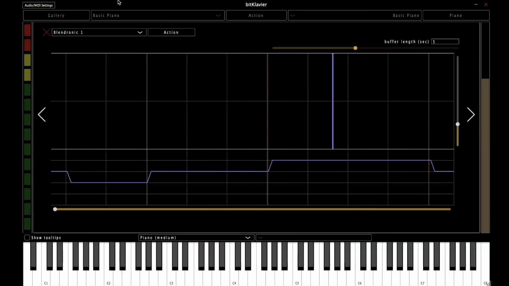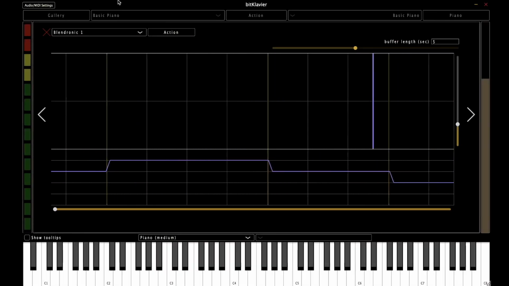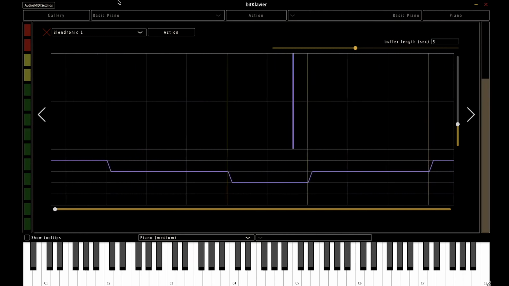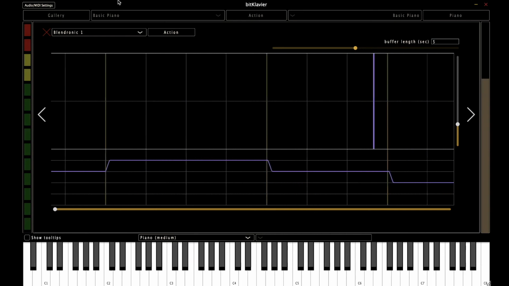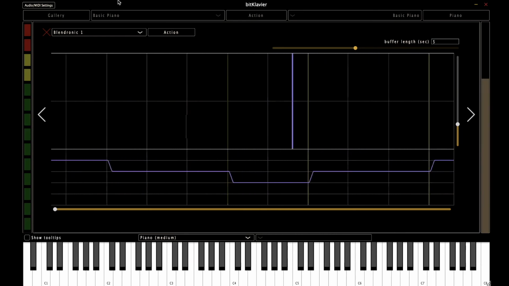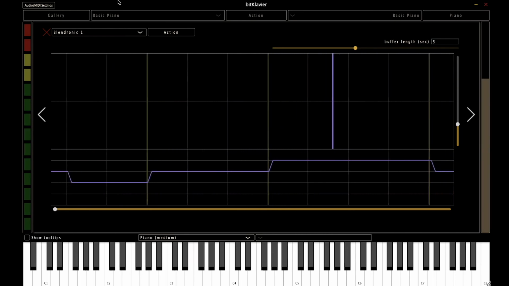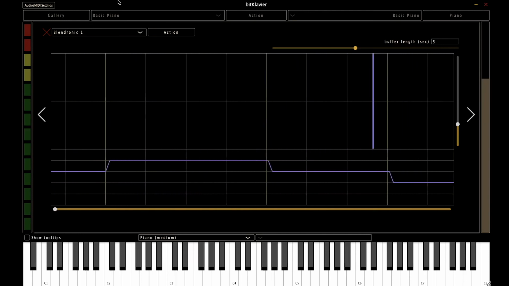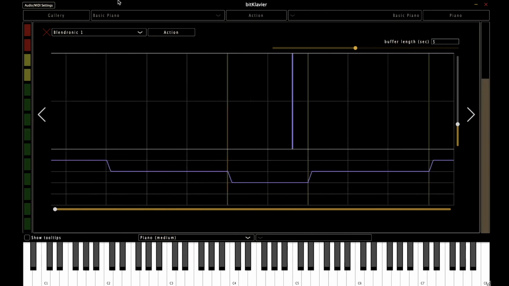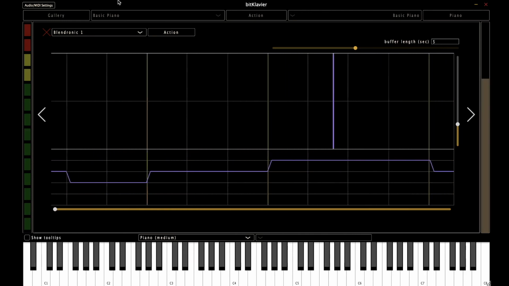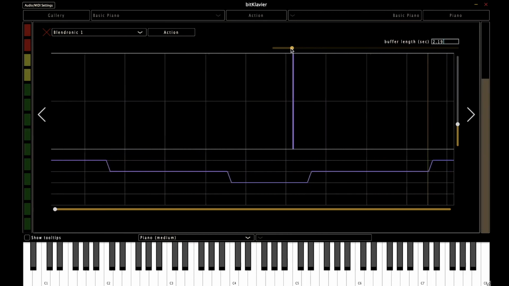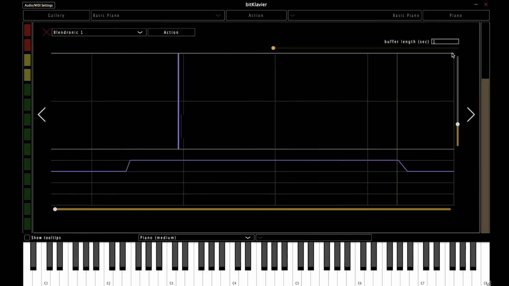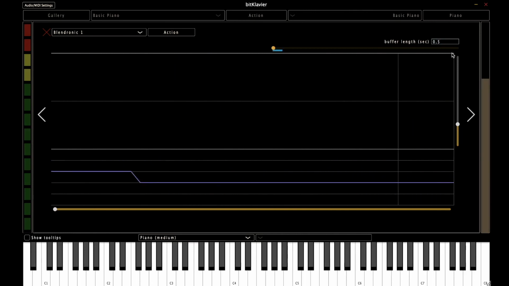Quick note before we start messing with the buffer length parameter. I set the buffer length parameter earlier to 0.01, and bitKlavier did not like this. So make sure that you set your buffer length to a reasonable value. For the most part, you want it higher than any of the delay length values that you're going to be using. But if you want to experiment, set it no less than 1 or even, let's say, 1.5.